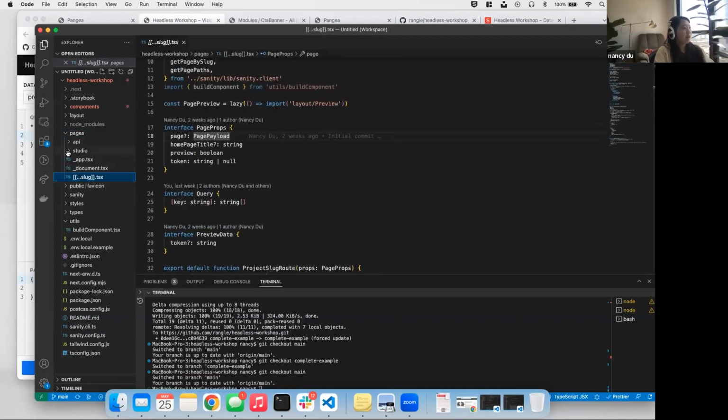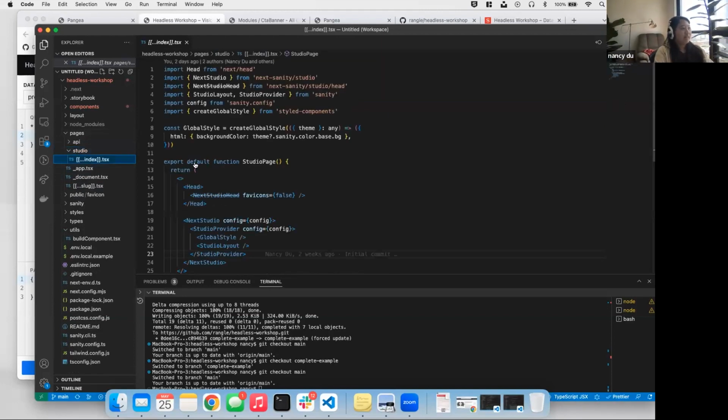You're going to see some other routes in here that you're not really going to be touching at all. We've got this API route, which basically helps us generate our Sanity preview. We have a studio path. This is our integrated Sanity studio. So this is why when you navigate to /studio, you're able to access Sanity, because we've got all of our Sanity content under the studio route.